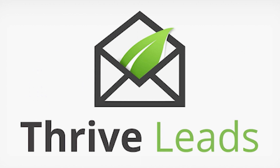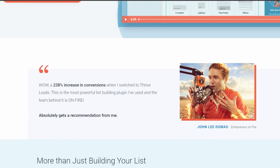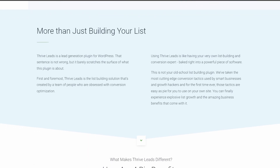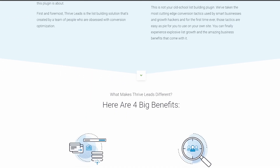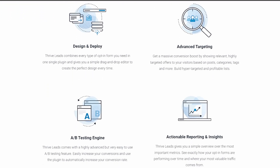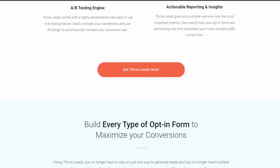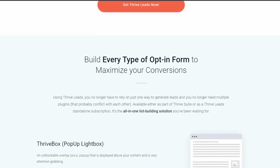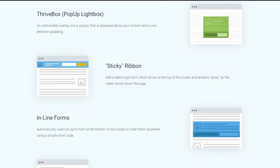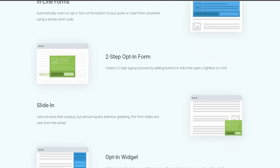Number four is Thrive Quiz Builder. It's like a Swiss army knife of quiz plugins for WordPress. It lets you create interactive quizzes like BuzzFeed to drive user engagement on your website. Users can also vote and see the results at the end of the quiz. You've got everything from personality quizzes to trivia and surveys at your disposal. The beauty of Thrive Quiz Builder is its intuitive design. You can choose from many templates for five different quiz types and customize the quiz screen step by step. Creating branching questions is easy by having the next question depend on the previous answer. Thrive Quiz Builder costs $99 for the standalone plugin, or you can get the entire suite of Thrive plugins with its bundle at $299.